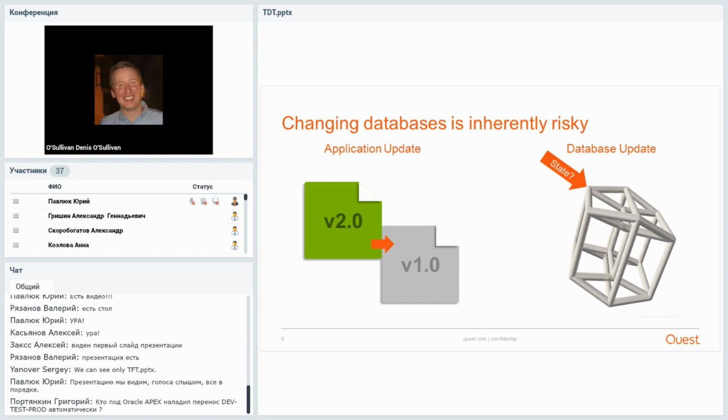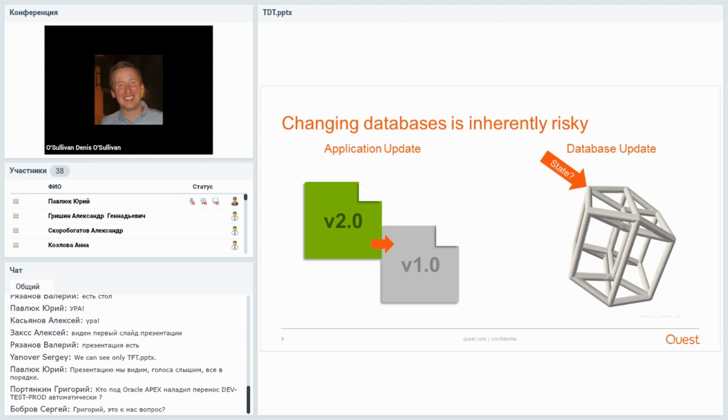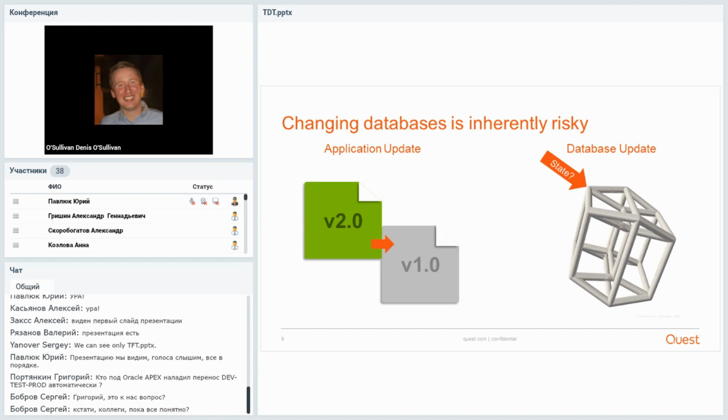And I suppose the reason for that, sorry, this is supposed to be a video, is that it's much easier to do on the application side. It's not that the database people are lazy or don't want to do it. It can be quite difficult, because at the end of the day, your application, your Java code, your Oracle Forms, they're files. Your release is dropping a new file. If there's a bug, you can always drop back the old file. You can go back from V2 to V1. You can't do that in the database. You can't say, after a couple of days we found a bug, let's revert back to the old state of the database. It's impossible, because the database is stateful. The data is constantly changing. You can't just revert back to a previous state.